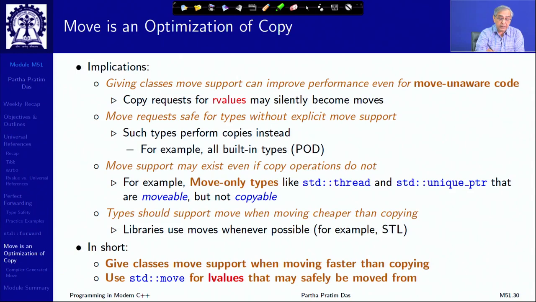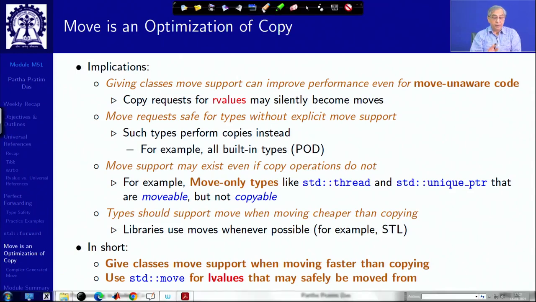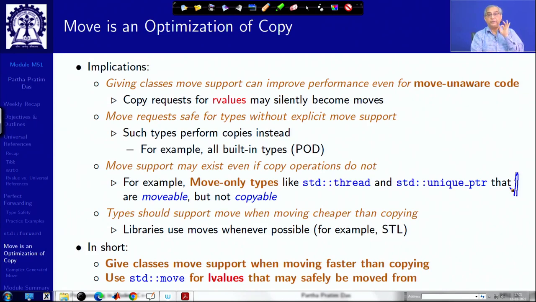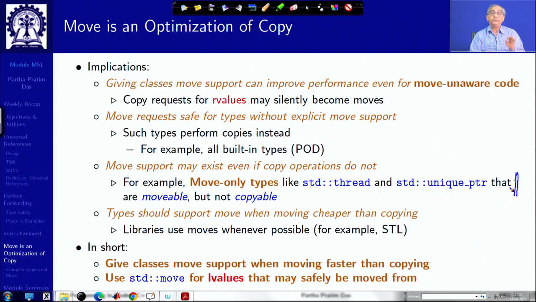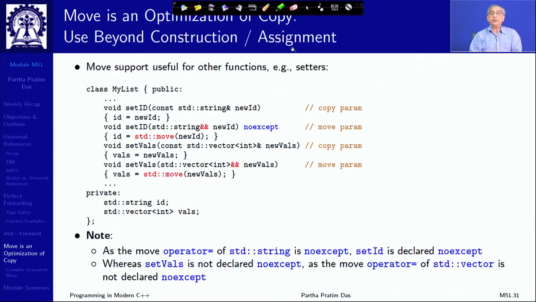That makes it sensible to write move versions as and when it is possible or when move will be more beneficial than copying. In terms of using other classes, it translates seamlessly — it will work with move if the move support is there, and if not, it will seamlessly fall back on copy support. Note that there are some classes where copy has been forcibly blocked — called move-only types where you can only move, not copy an object. In general, types should support move when it is cheaper than copy.